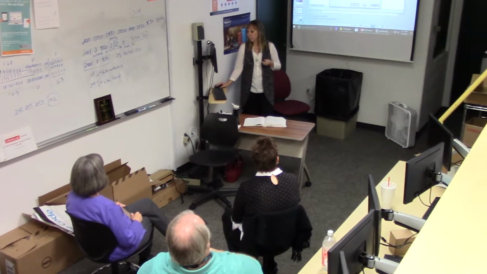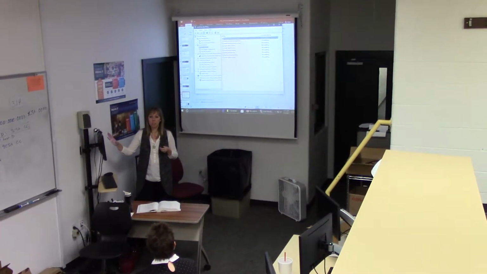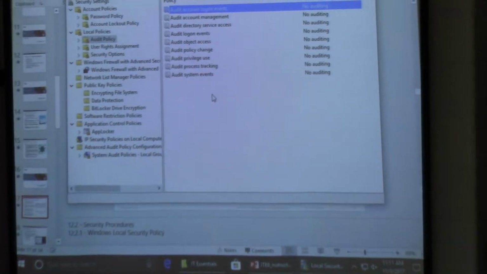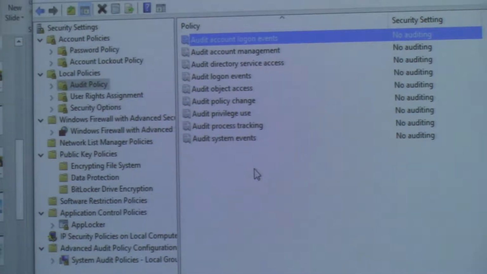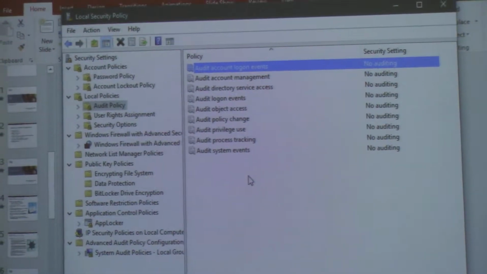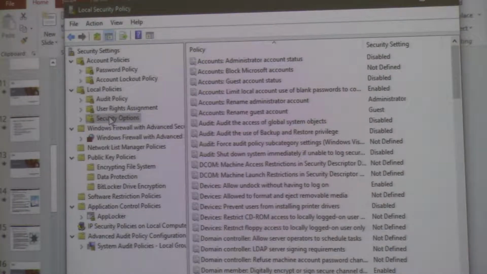There's a lot of software out there also that will monitor these audit logs for you, so you can put them on servers and even on local machines, and it will monitor that and notify you when somebody's trying to hack into your machine. So if there are too many log-on events that were failures, then it'll send you an email, or you can even configure them to send text messages to let you know that that's happening, and then you can subvert that.